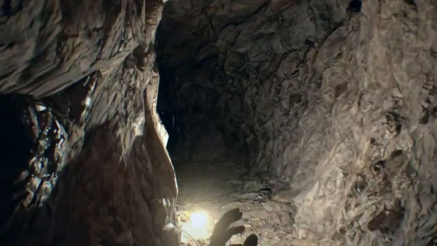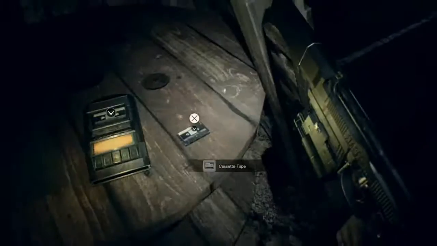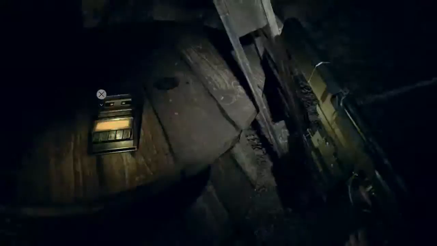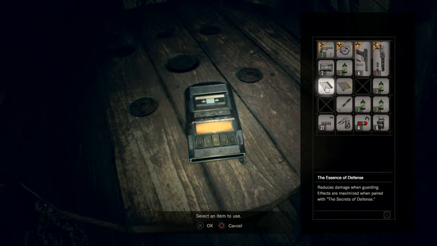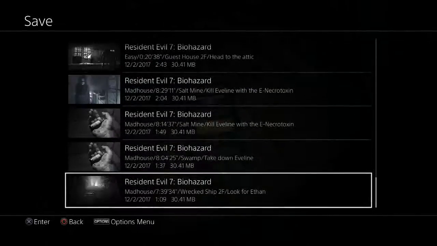But like I said, if you're struggling with it and you feel like you're not going to beat the game, you'd be as well going back on easy and just replaying a speed run on easy. And so you've got the circular saw, and you can go through the game at your leisure, and you can block things with the secret and essence of defense.